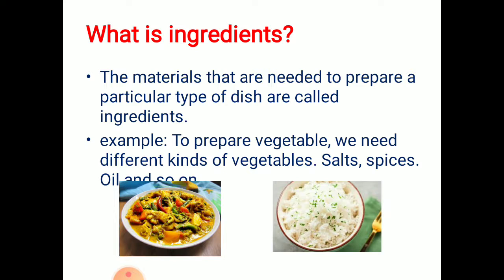So I hope there is no doubt in your mind about ingredients, and now you can easily identify the ingredients in a particular dish. Okay, I want to give one simple example. You have to find the answer. What are the ingredients required to make kheer? You can ask your mama or your auntie or your grandmother, note down the answer and share it with me.